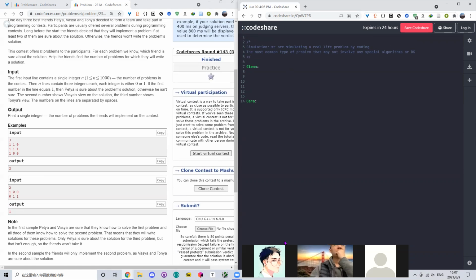So this seems to be a simulation problem. Since it's not on graph, it's not about math, some people call it a construction problem. So you will create a special way to solve it.